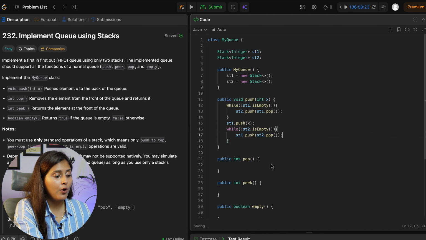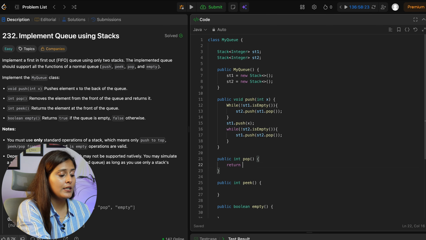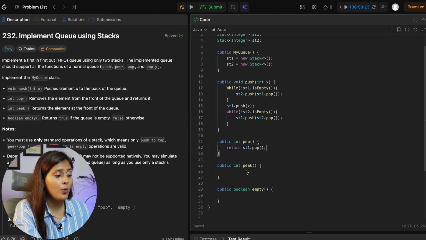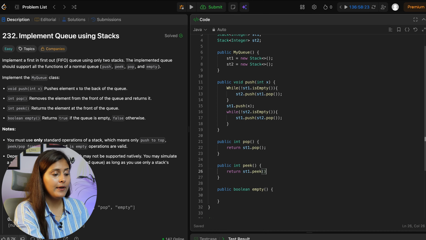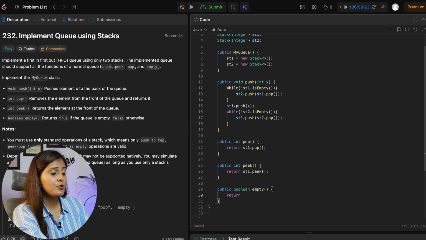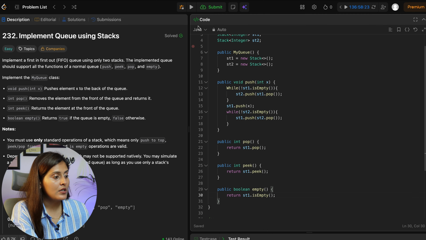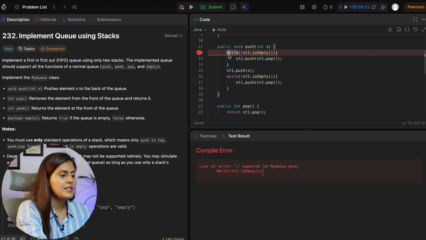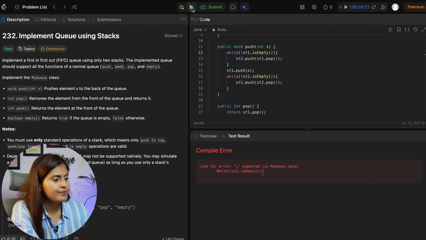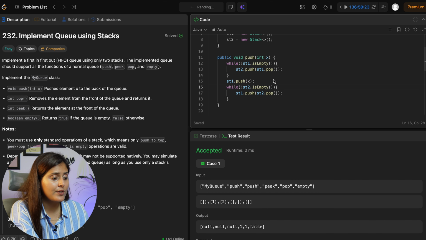Yes. So now in the pop function we simply have to return st1 dot pop, correct? Top element, because it's already been reversed now. In peek we have to simply read, so return st1 dot peek, top element, as it is. And now if you have to check is empty, as discussed, we have to check if the stack 1 is empty, then we can say yes, our queue is also empty, correct? So now we can run this code. Sorry, my bad, spelling wrong. Okay. Now as you can see it's passing, so we can try to submit also.